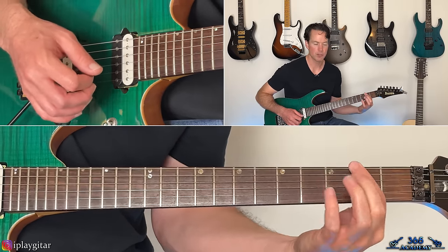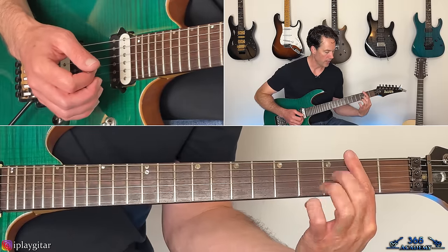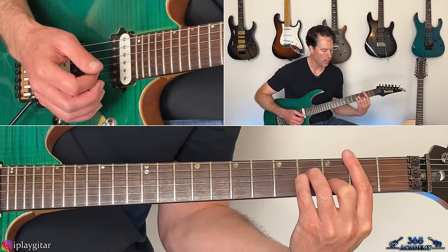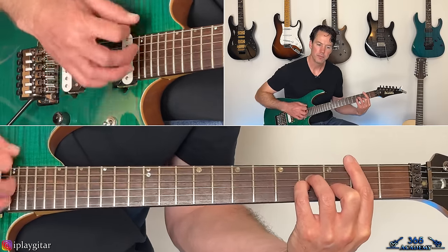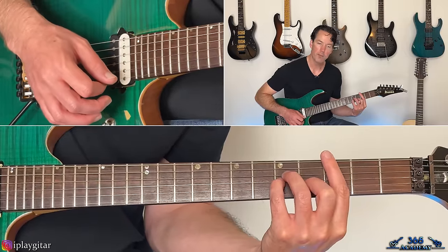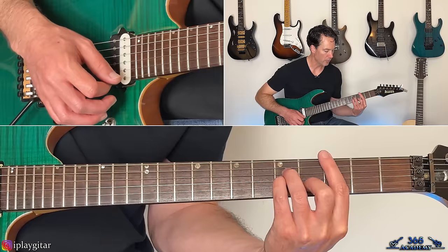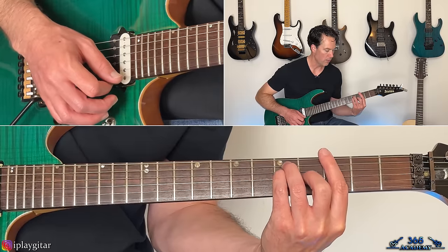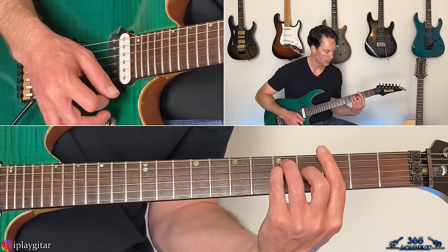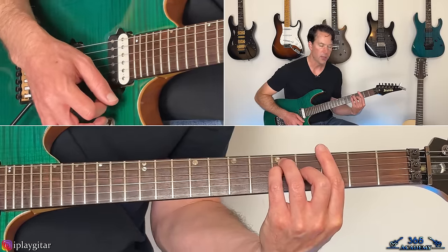The transition riff is basically that B minor chord, strummed to a G to an A. This time you're going to add the F sharp in the bass — so it's a full bar across all six strings at the second fret, with the third fret on the B, fourth fret on the G, and fourth fret on the D. You strum that, then just move up to the third fret with a full bar, moving those fingers up one string each — same exact pattern. That gives you G major at the fourth fret on G, fifth on D, fifth on A. Then move that up two frets to an A major.